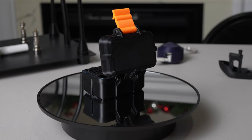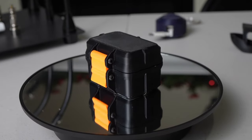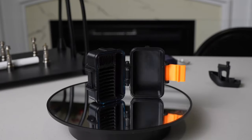And our next model, this really awesome 3D printable rugged box, is designed to solve that problem exactly. Now, they claim that the box with a printed TPU seal is actually waterproof or water resistant, and this one does require some extra hardware.